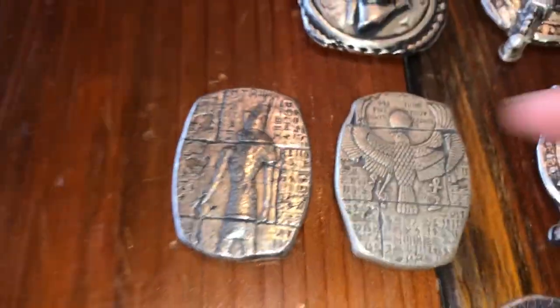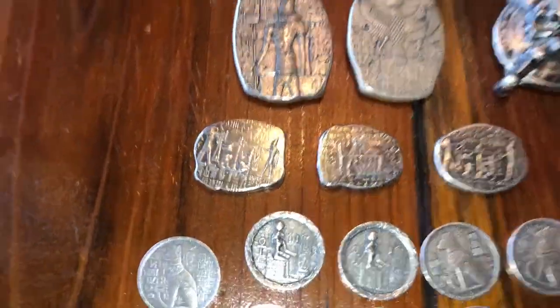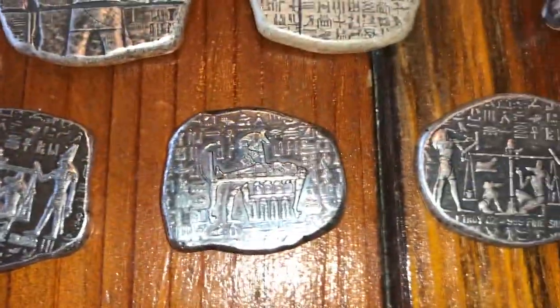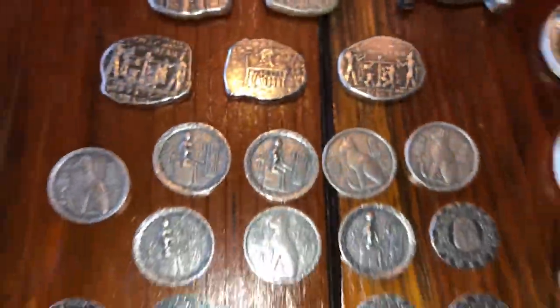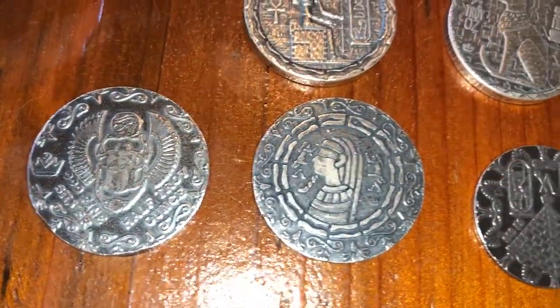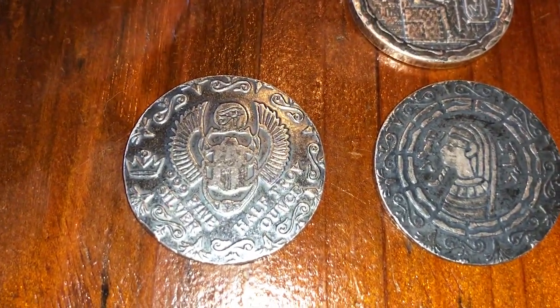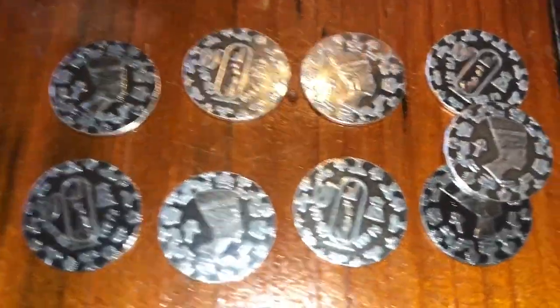Monument Metals - I just went to Egypt so now I know what a lot of this stuff is. This is Horus, that's Ra, and that's the Ankh - the key of life for Egypt. Those are three ounces each, so six total. These are little one-ounce guys - this is Anubis, the Jackal, the one that does the mummification. These are all half-ounces - they got the cat - super sick. And they got little quarter-ounces. The scarab is the god of rejuvenation - they think Ra moves the sun and the scarab takes the sun away and brings the moon. The eye of the Pharaoh on top is considered a sign of protection. And there are little tenth-ouncers with a queen on them.